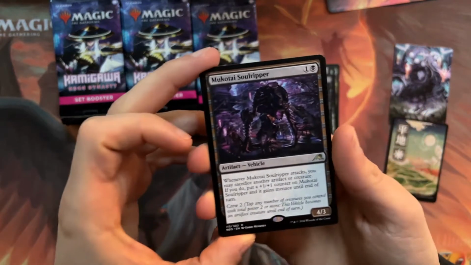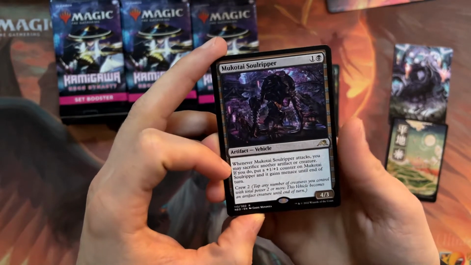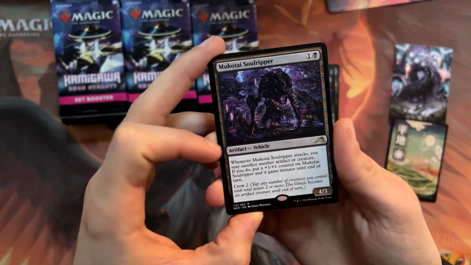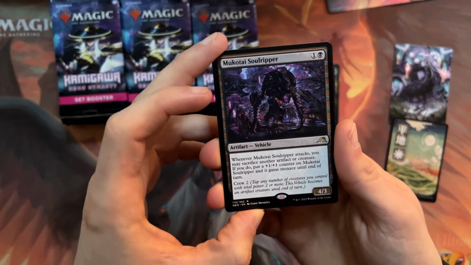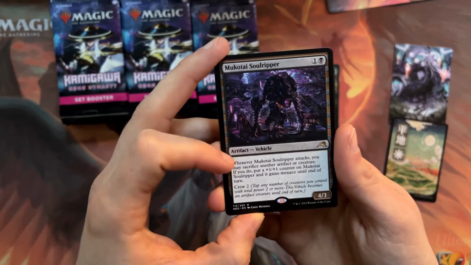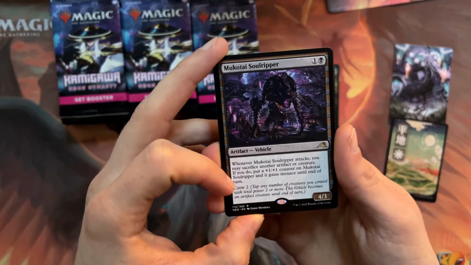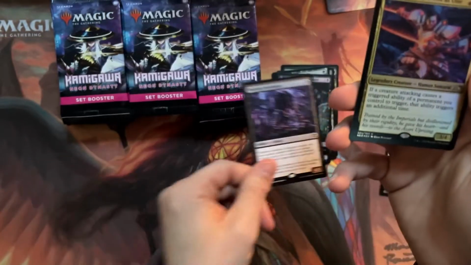And a rare. This is actually a very powerful rare that I've seen. For 2 mana, it's a 4/3. Already good. Crew 2. So you can play it turn 2 and crew it turn 3. Whenever it attacks, you may sacrifice another creature or artifact. If you do, put a 1/1 counter on it, and then it gains Menace. That is really powerful.